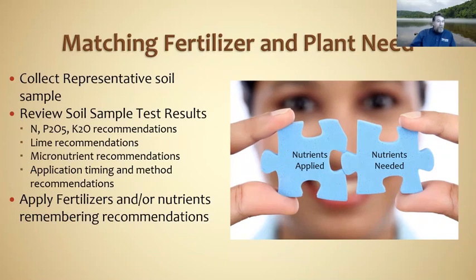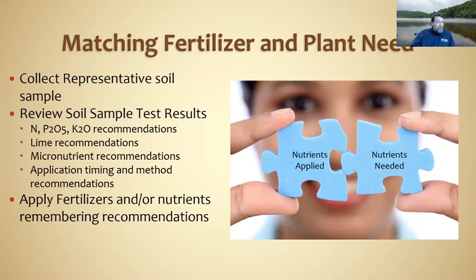So when you get your soil samples back, you need to review your soil sample test results. You're looking at what are the P2O5 and K2O recommendations. And notice I've shifted from N, P, and K to P2O5 and K2O, because when we're talking about fertilizer applications, we're really talking about the oxide forms of potassium and phosphorus. The soil test results will also give an indication of whether lime is needed to be added or not, to make sure that the nutrients applied become available to the crop.